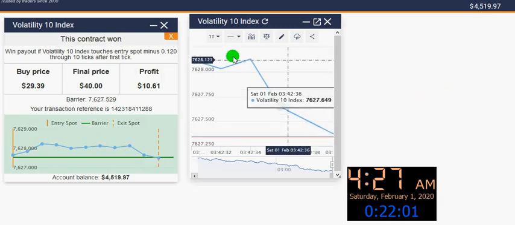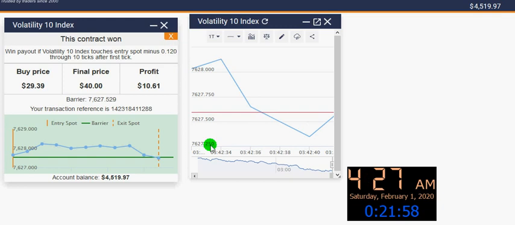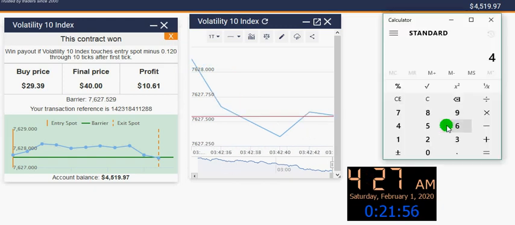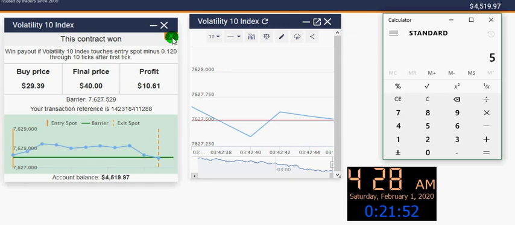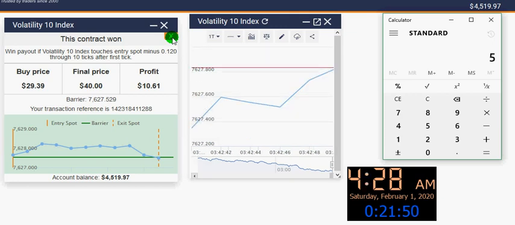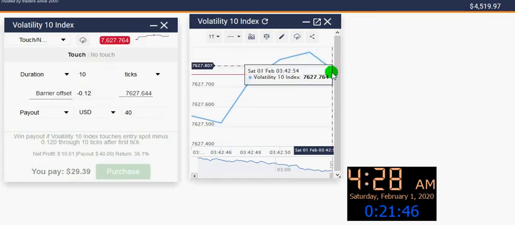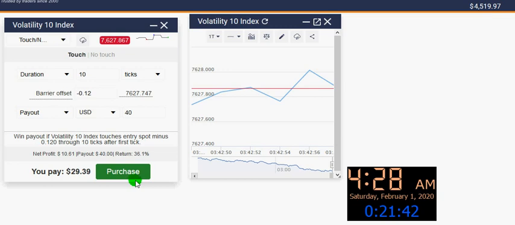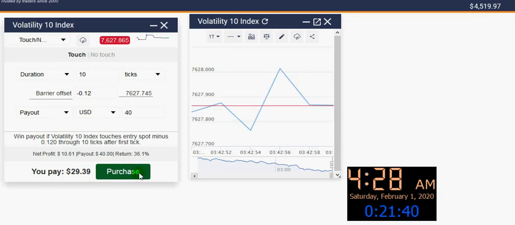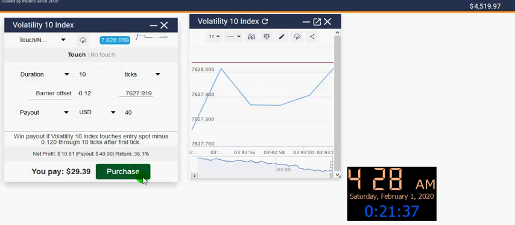Okay, it crossed the line, but we have to wait. You can see we want that trade, but we have to wait for the movement to be fast before we click on purchase. That movement was sluggish. We shouldn't have clicked on purchase there, but we still want the trade. So we have to wait. The movement has to be fast. It must not be slow. It has to be fast when it's moving down. It has to move with speed so that it can cross the line as soon as possible.